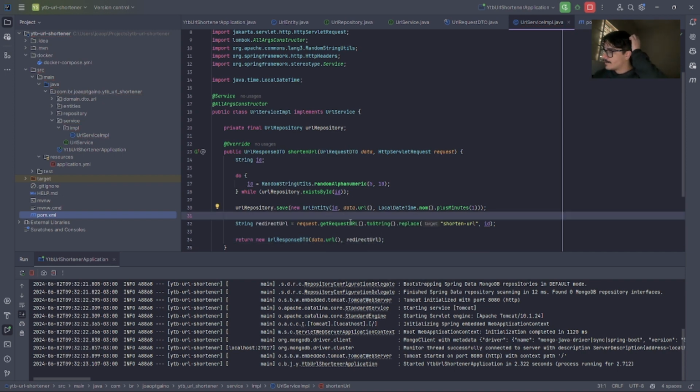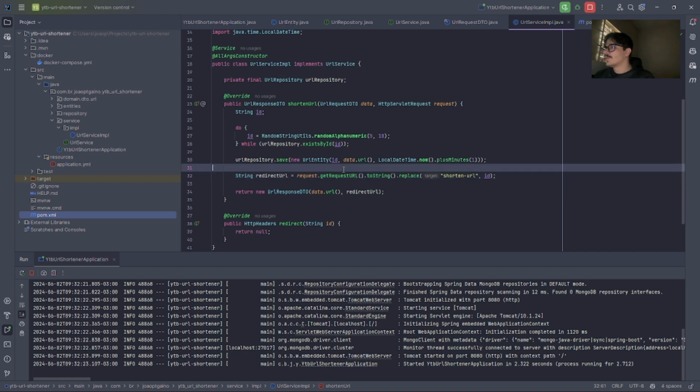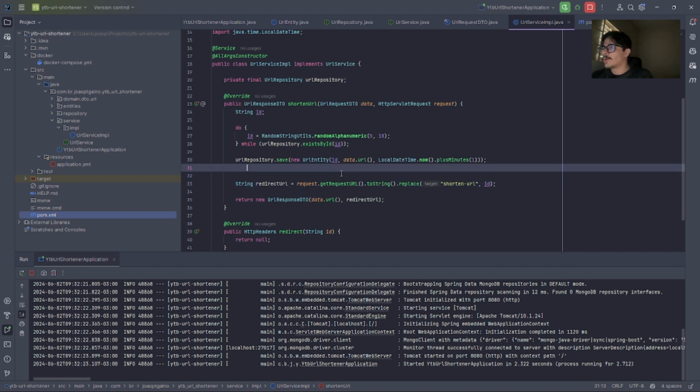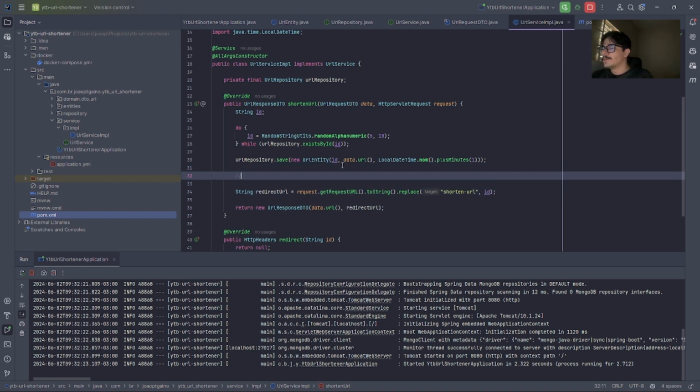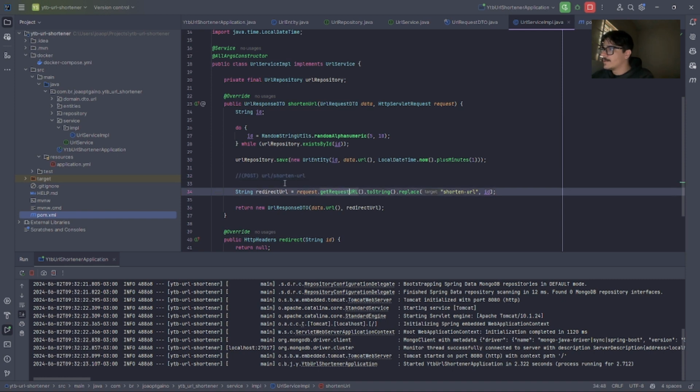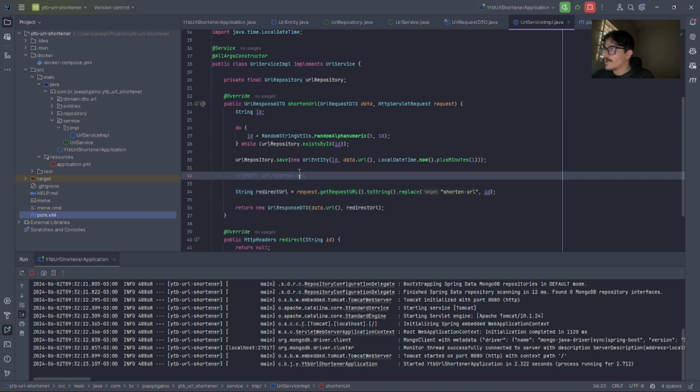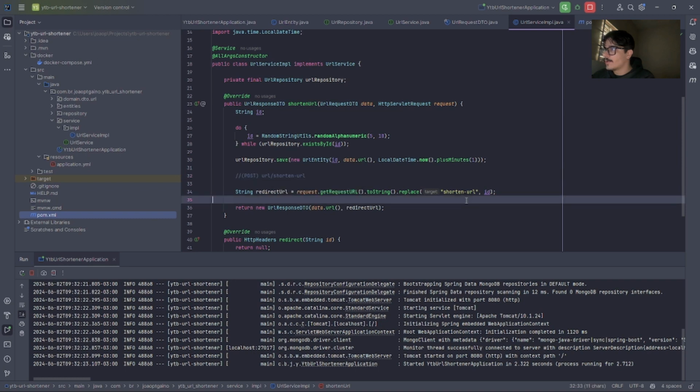So why have I done this here? In our controller it will probably be URL slash shortenURL. We're gonna be making a post request to this one. So when it comes in this variable here, we get the URL that we sent the request, and then we replace the shortened URL by the ID.